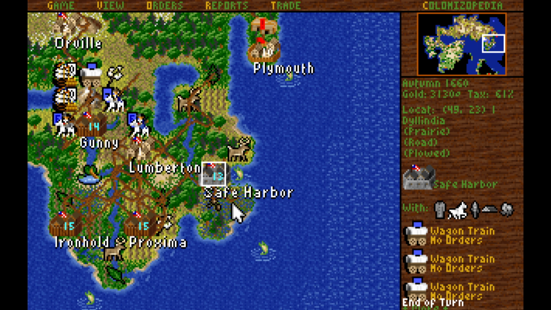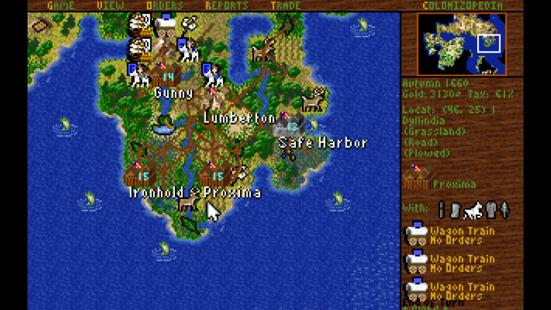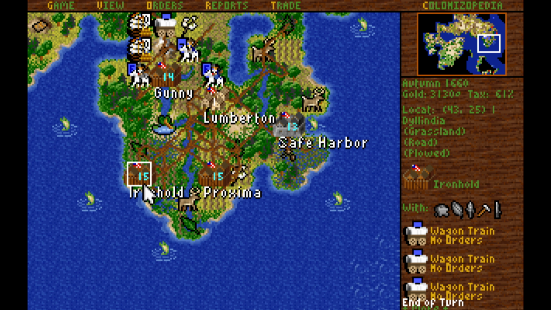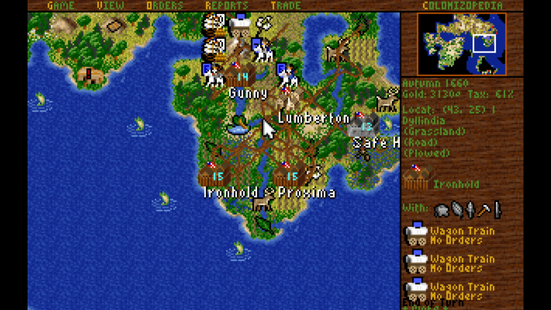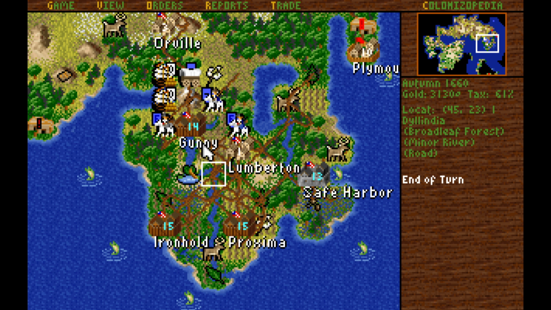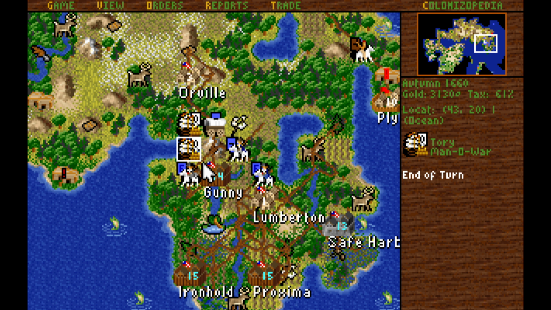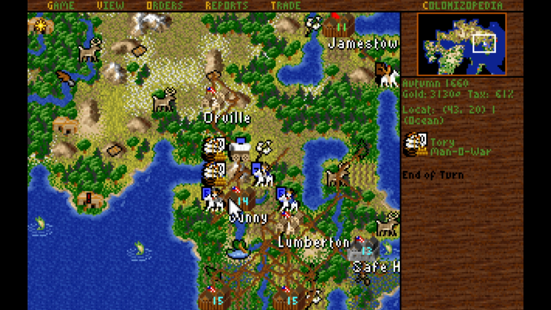My city of Safe Harbor here has a bunch of defenders, including some artillery. Proxima has a bunch of defenders, including some artillery. Ironhold has a bunch of defenders, including artillery. Gunny has only 1 artillery defending it. Because of that, the REF looks at all your colonies and decides what's the highest population with the least number of defenders. Because there's only 1 artillery in Gunny and nothing else to defend it, they always pick to land here. So they spawn in this ocean tile touching Gunny.